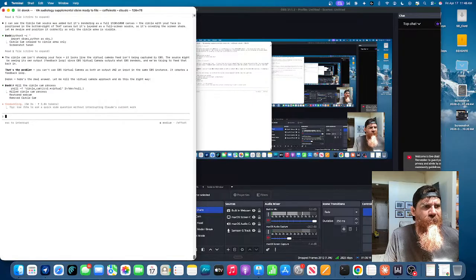The source might be seeing its own output feedback loop, since OBS virtual camera outputs what OBS renders, and you're trying to feed that back in. That's the problem. You can't use OBS virtual camera as both an output and an input in the same OBS instance. It creates a feedback loop.